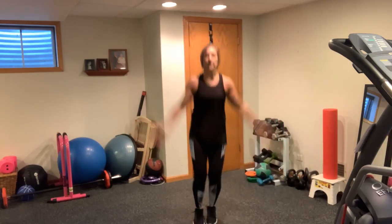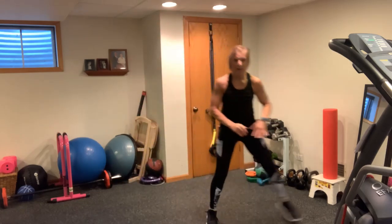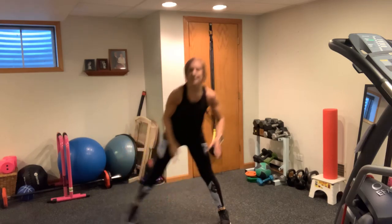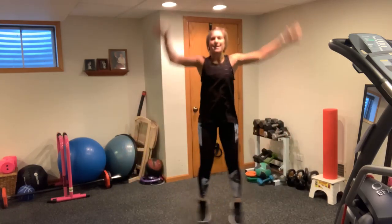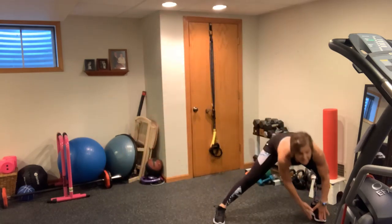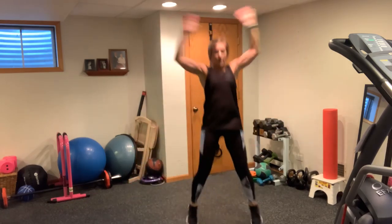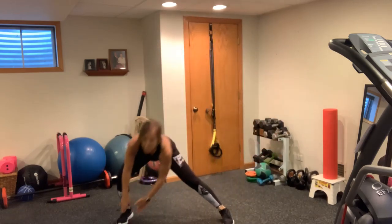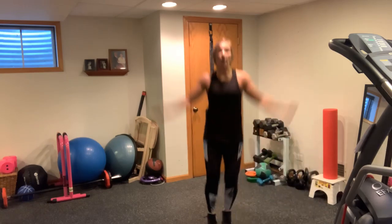It always surprises me how high my heart rate gets when I'm not doing anything crazy, right? It may not seem crazy, but your body's processing it differently because of all the different muscles you are utilizing. Good. Let's go here. We've got 3 left. Here's your last 2. Nice work. Here's your last one right here.